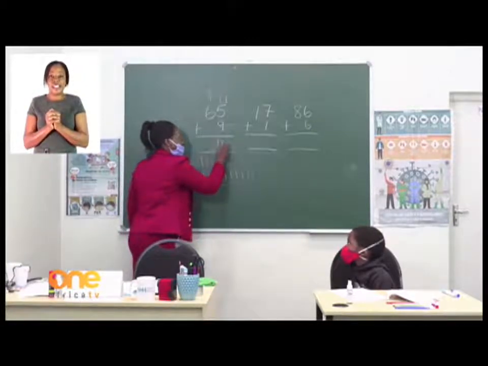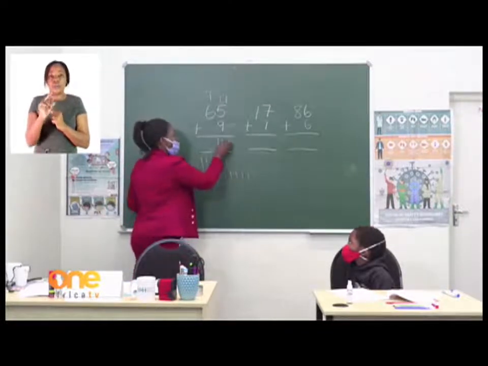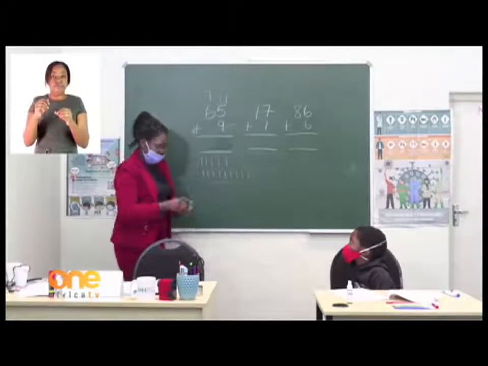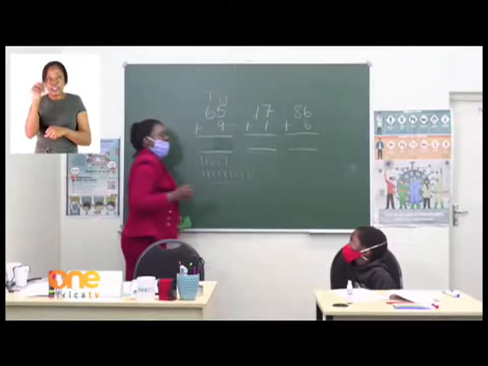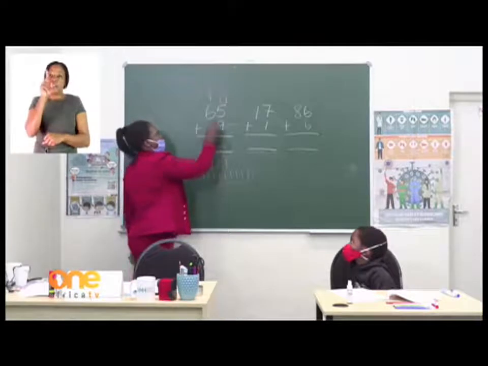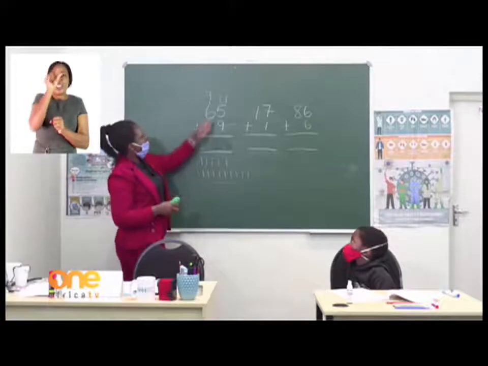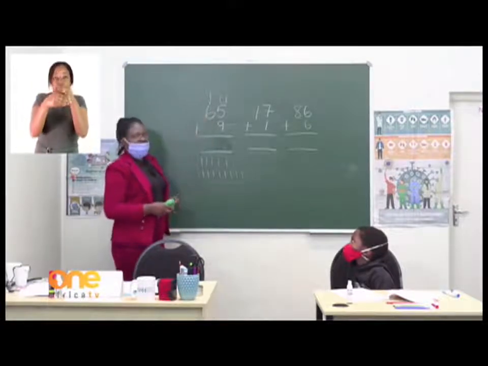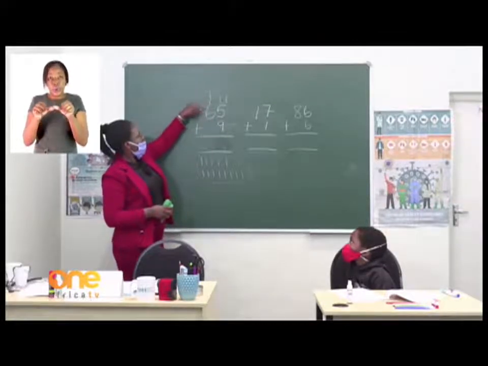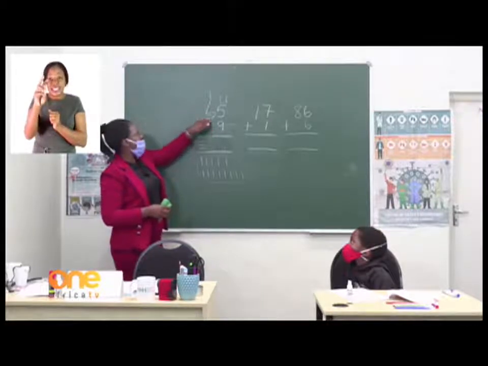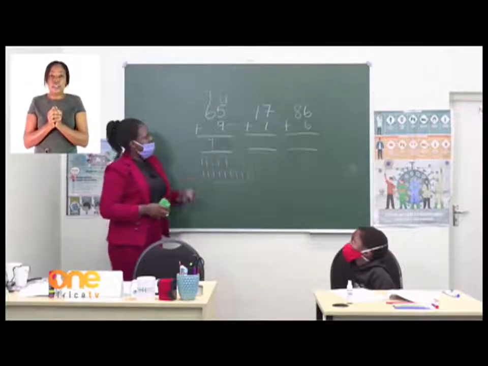Do I write 14, all of it like that? What did we learn? Remember what we learned. You don't write the whole 14 as it is. You write first the unit there, which is a 4. And where do I take my 1? The 1 must go on top there. So you write your small 1 on top of a 6 because it has to be added now to the tens. Are we still together? Okay. Therefore, now a 1 plus a 6 plus nothing here is 0. It will give us 7. So that is the answer, 74.